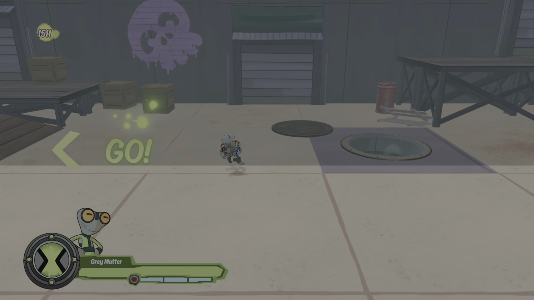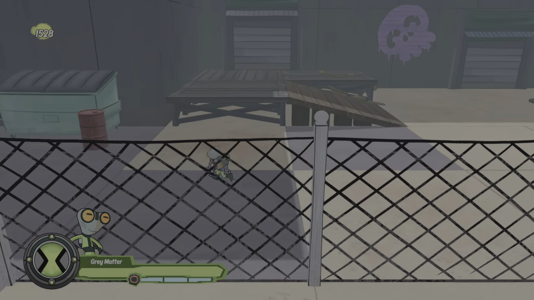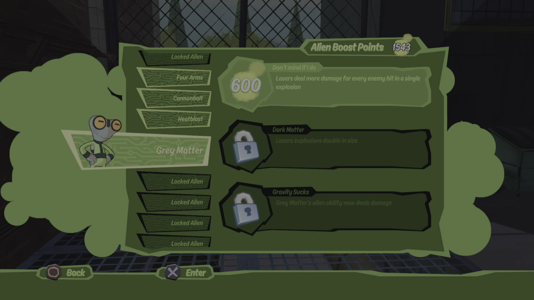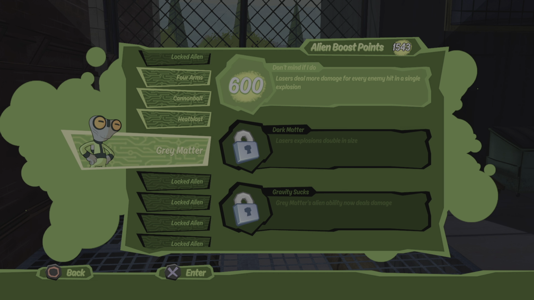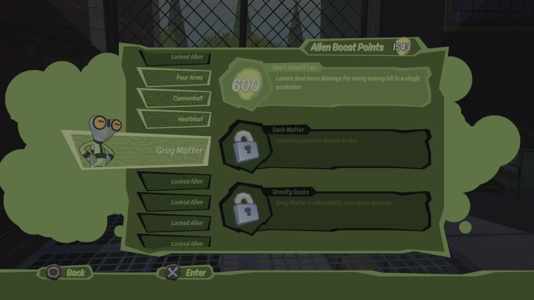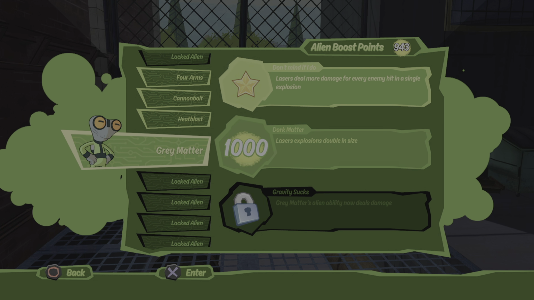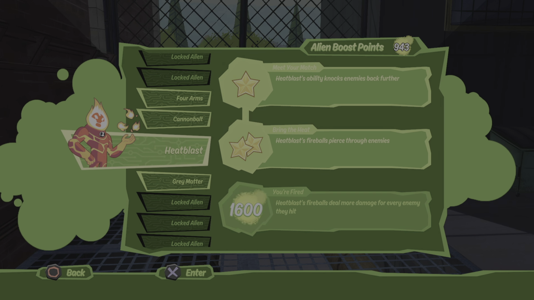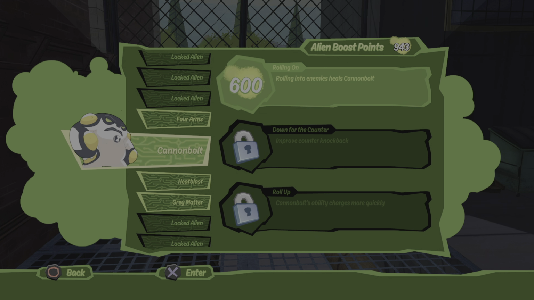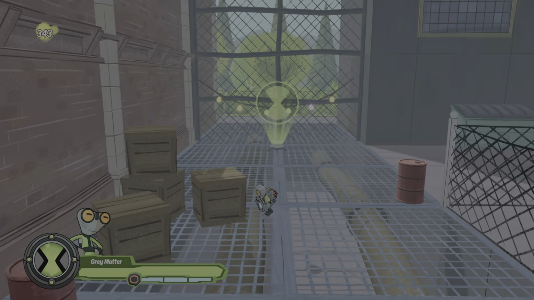Alrighty. So we got 1,543. So we don't have enough for that one. Grey Matter: laser deals more damage for every enemy hit in a single explosion. Yes, please. A marked improvement. 900 left. Rolling into enemies heals Cannonbolt. We might take that one. Nice. All right, onwards we go.